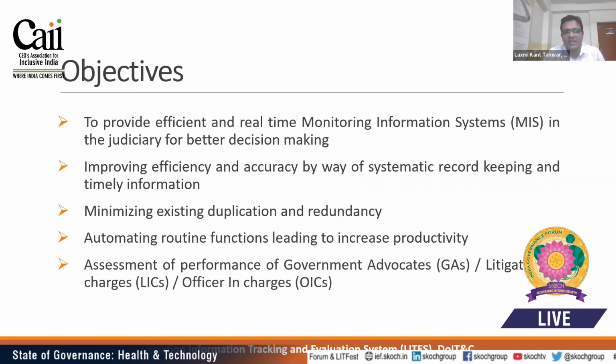The main objective of this application is to provide efficient real-time monitoring. Whenever there are cases, there is a manual process. Whenever at any higher level of government we want to monitor what the cases are and how we are going on a case-to-case basis, it is all manual processes. So we converted this manual process into a proper MIS system, which helps us in better decision-making, and improves efficiency and accuracy.